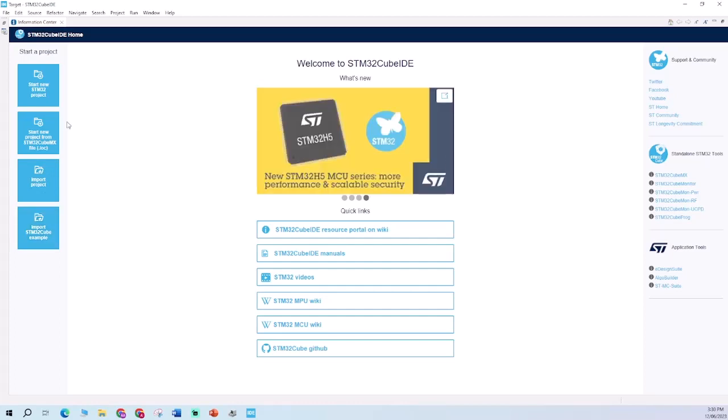So if you click on each and every one, it will take you to a window that will show you all the information that you want to know about these particular tabs. But that will take a bit of a process because it takes a bit of a time to read through. It has got a lot to read, so we won't go there. And once it's ready, I will close the information center and I will start creating the first project in this STM32 Cube IDE.